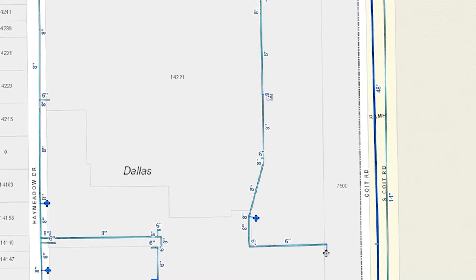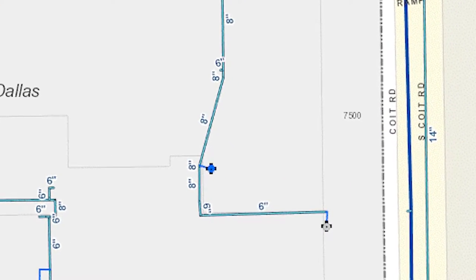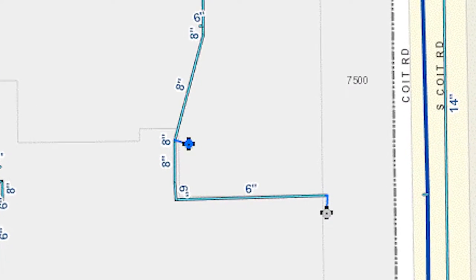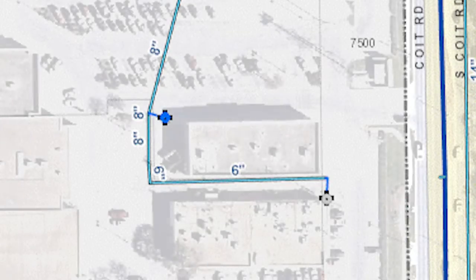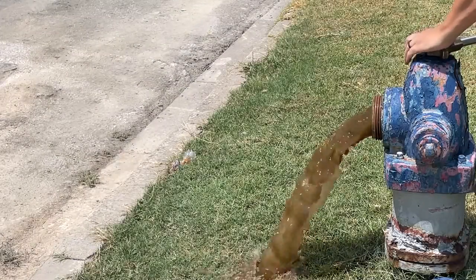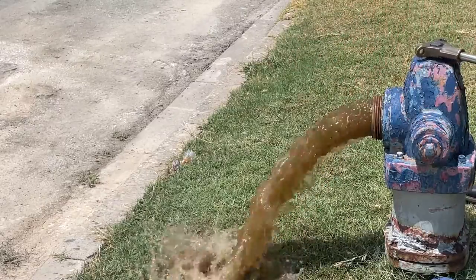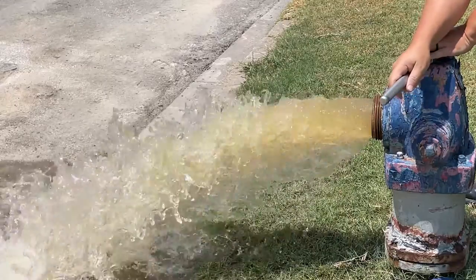Dead-end mains, while relatively rare in the city of Dallas, do still exist. A dead-end main is a water main that only receives water from one direction. There are several concerns with this type of main. First, sediment and mineral buildup can be significantly worse at the end of these pipes since there is not a continuous flow of water through them.